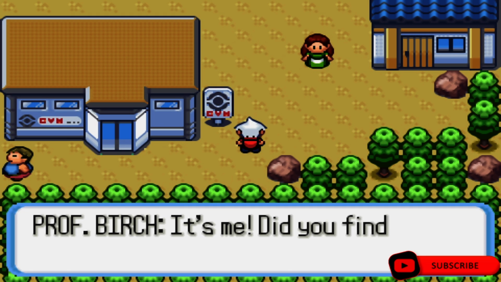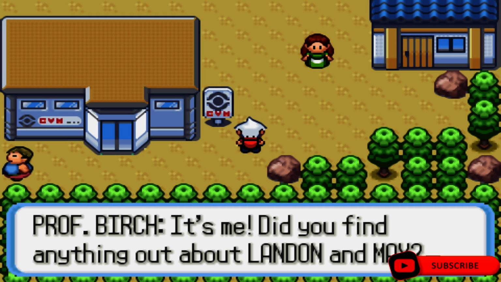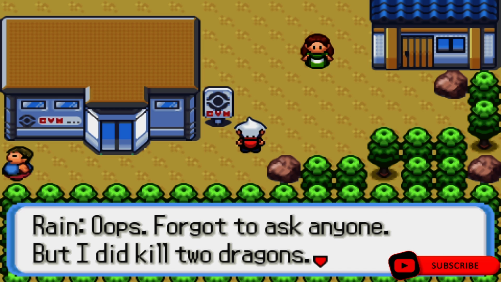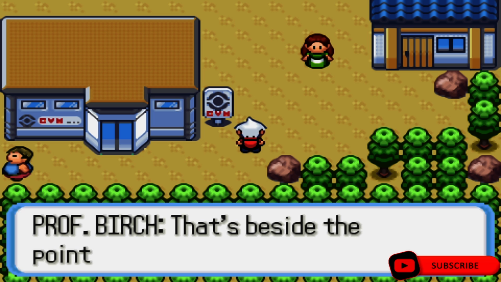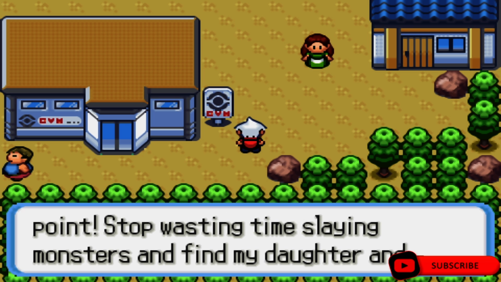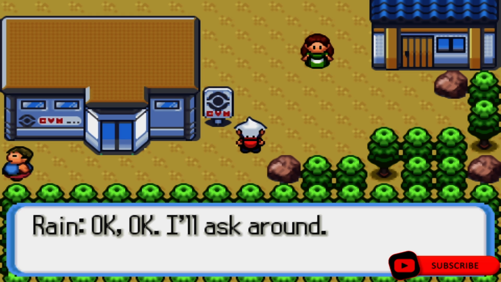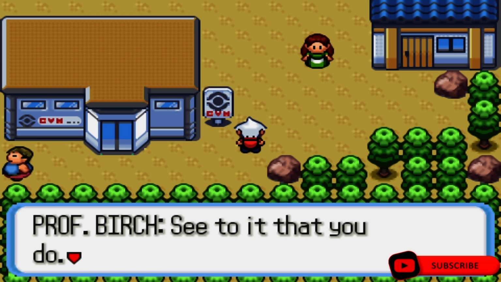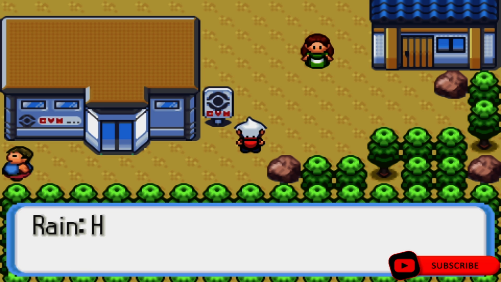Oh, it's the phone. Hello? It's me. Did you find anything out about Landon and me? Oops, forgot to ask anyone, but I did kill two dragons. That's besides the point. Stop wasting time slaying monsters and find my daughter and your brother. Okay, I ask around, so someone here will know something. See to it that you do.